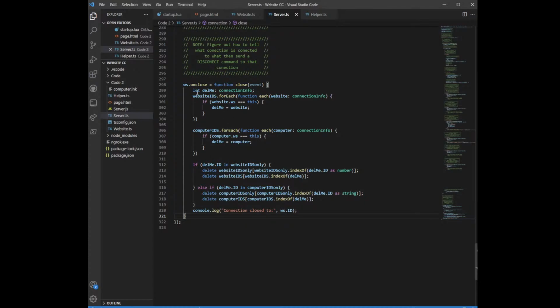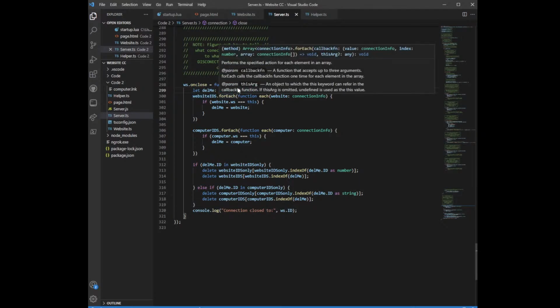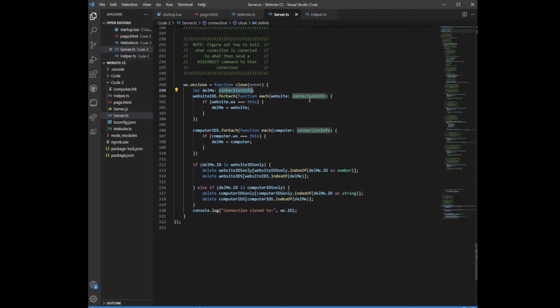So the onClose function deletes the connection, or it sets a delme equal to a connection info, so one of these. If I get a website, then I set delme to my website, and if I get a computer, then I set it to here. These should never overlap.